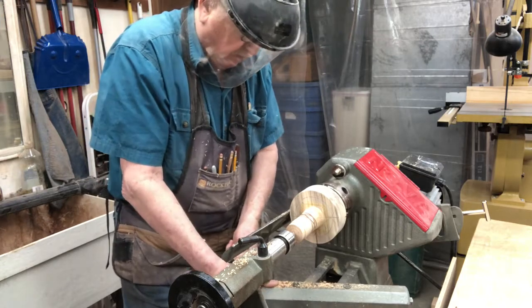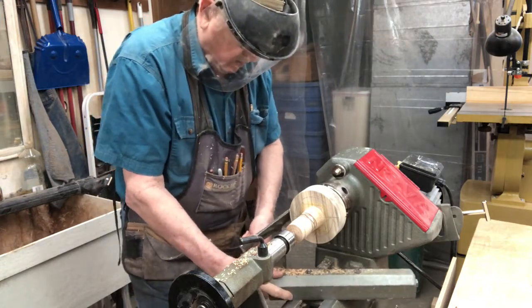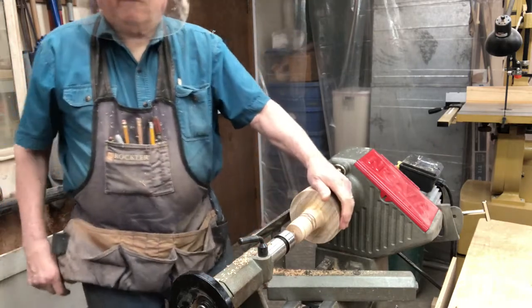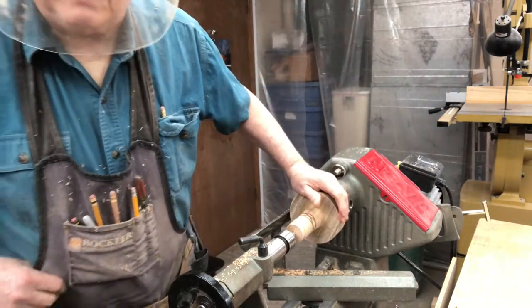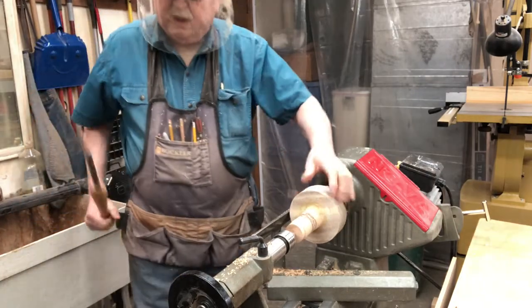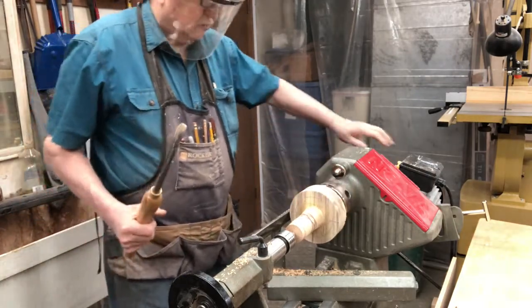We'll move out here. We want to try and form a base. For this, we'll probably try to put a fairly good cove in there, and we'll use the half-inch bowl gouge.